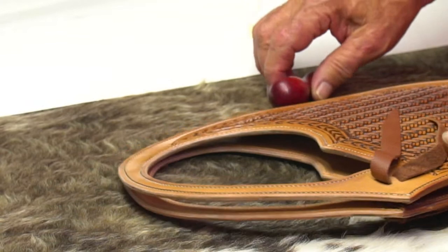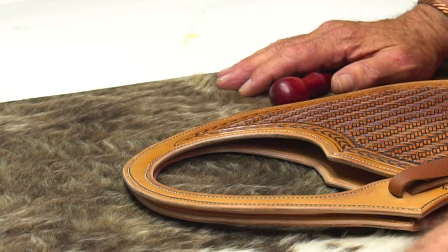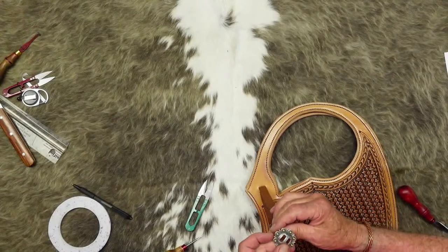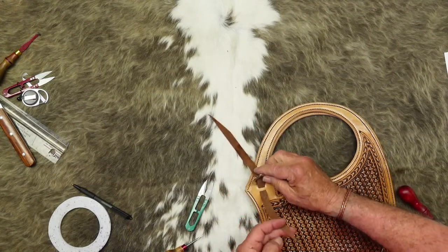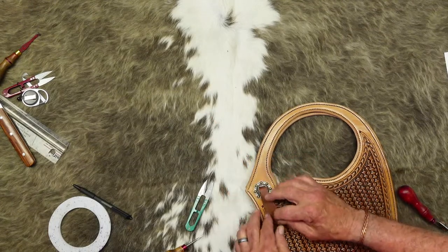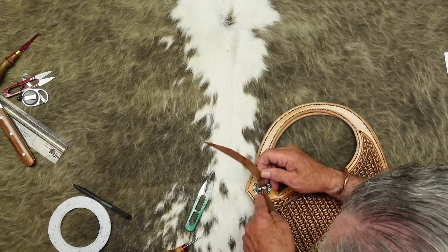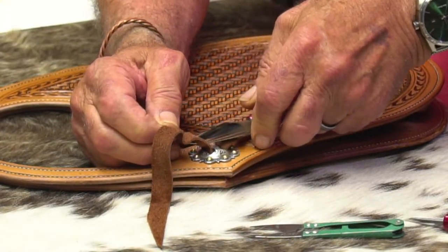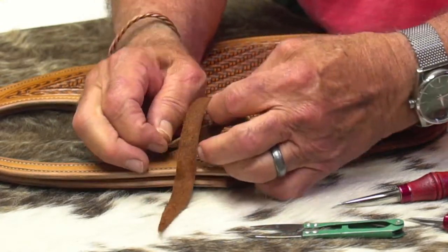Just a bit of canvas that I've scrubbed beeswax onto. I took a stick of beeswax, scrubbed it on that canvas, and then hit it with a clothes iron to melt it all in. Just folded it up and ironed it for a second. So now my cloth is pre-waxed, so it makes the burnishing a little bit faster. And anything I put a little work into like that, making my own tool, as it were, I'm more likely to keep track of it, because I spent more than 30 seconds finding a scrap of cloth to use.